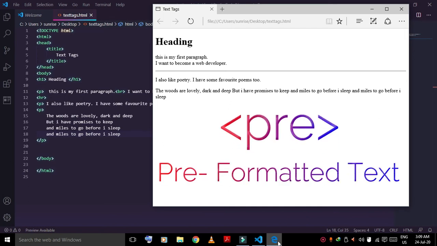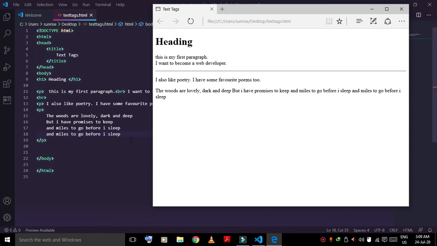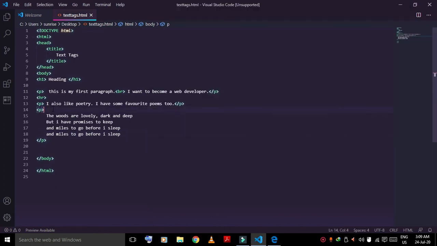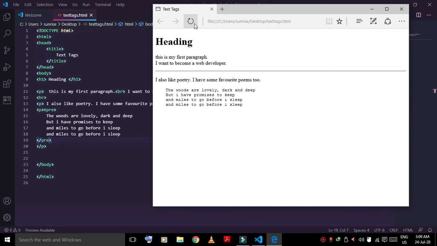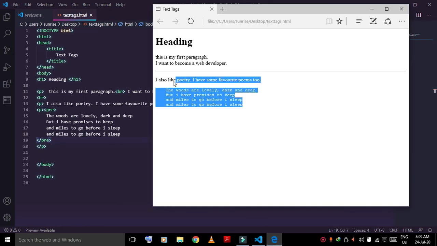That's preformatted text, and it will be displayed in a different kind of font. So let's do it with pre. Put it here, save it, and we see it now. It's written as it is, the way we wrote it.